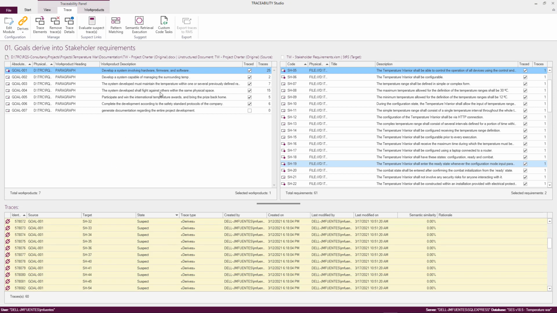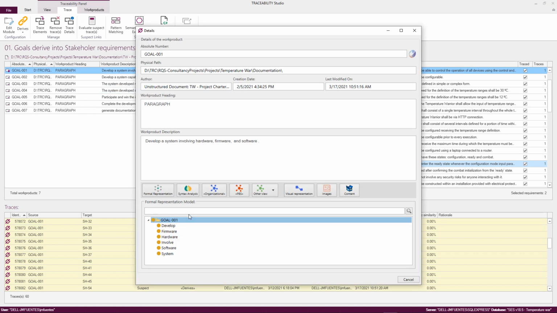The other changes are coming with goal 4, but in goal 4 there are no meaningful changes. The change is just "should be capable of fighting" versus "self-fight", right? So if I double-click one of my requirements, then I can see this formal representation.